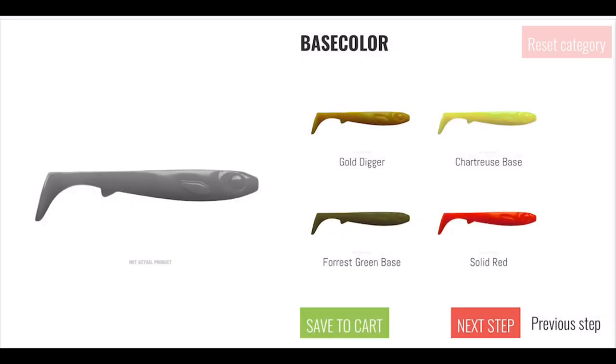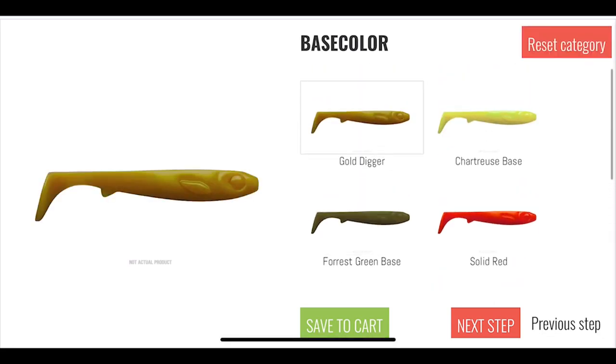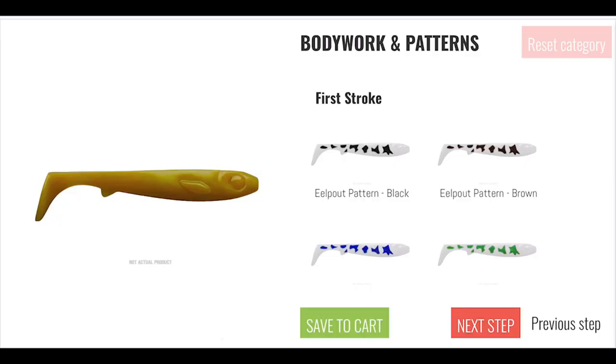Today we have uncovered a new and very cool tool that we have developed so you can optimize your fishing performance. This is the next generation of a fully functional lure designer with a free user interface and third-party integration features. A lot of cool words in one sentence, so let me explain this to you.